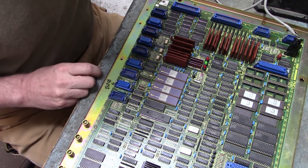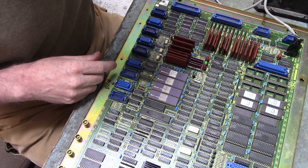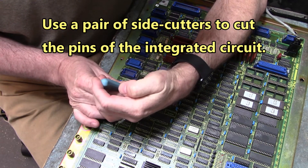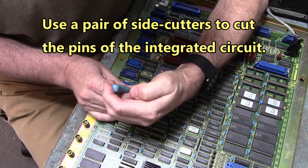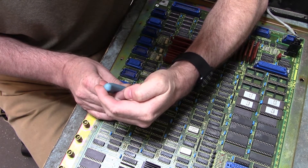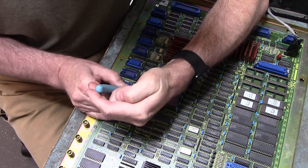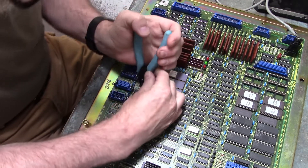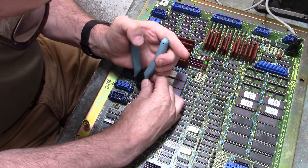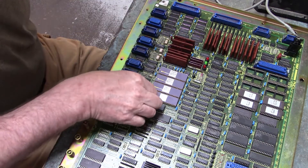I'm going to replace these and that'll fix our COM port. Let's go ahead and take our side cutters. The easiest way to get these off the board is just to cut the pins. It's shorted — we can't fix it — so there's no need to preserve that IC. Cutting the pins will free it up from the board much easier, and we're less likely to tear up traces.